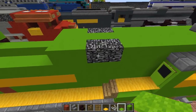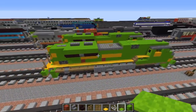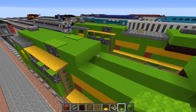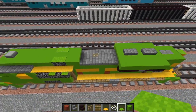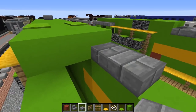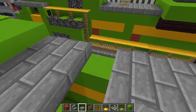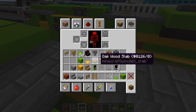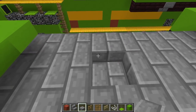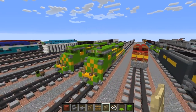We're almost done - just a couple more things. Let's cover up the lime carpet so it's not exposed. The last step is this section right here, then we should be pretty much good to go. For that part, use stone brick slab - a two-by-three right here - and behind that a three-by-three. This is where we're going to have the horn, so take out a birch fence gate, fill in the floor with stone brick, and put a horn right there in the middle. That's pretty much it on how to make the NS 1072!